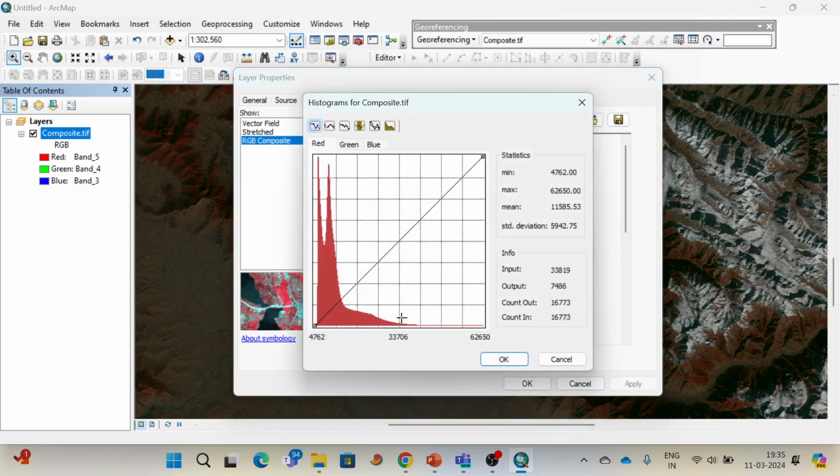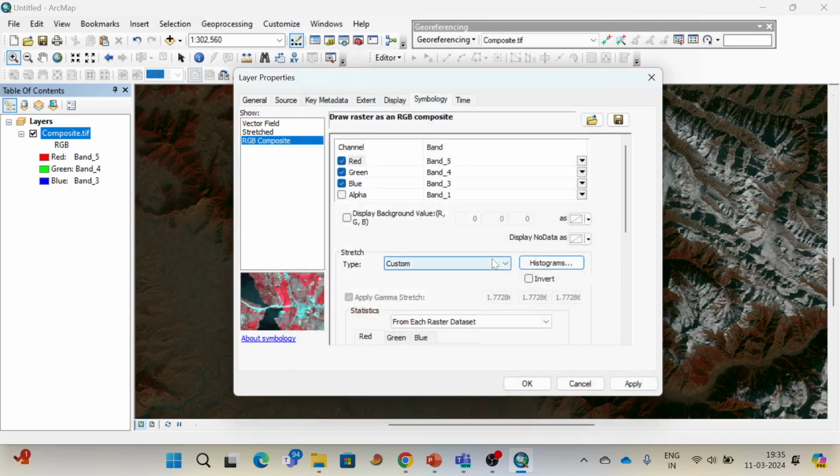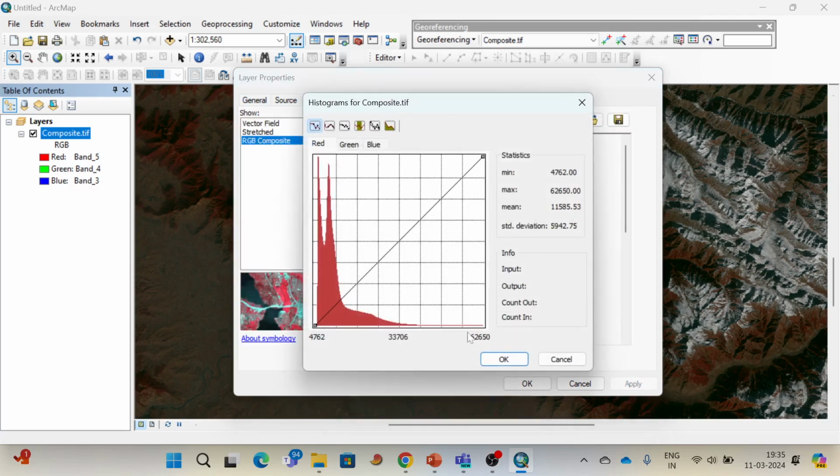It is starting from here, going up to 4000, and going up to 33 something. And then if you go for this min max and apply, it is the same. I don't know why.